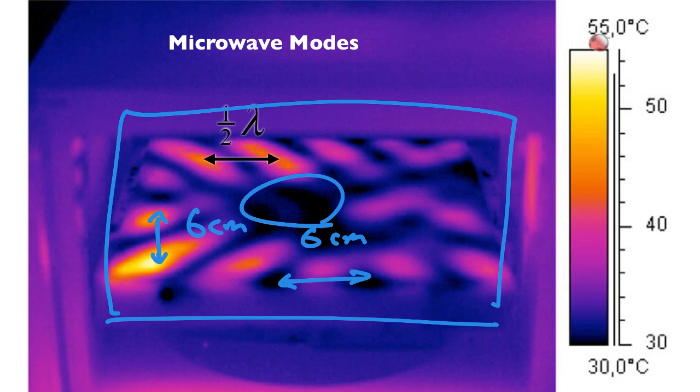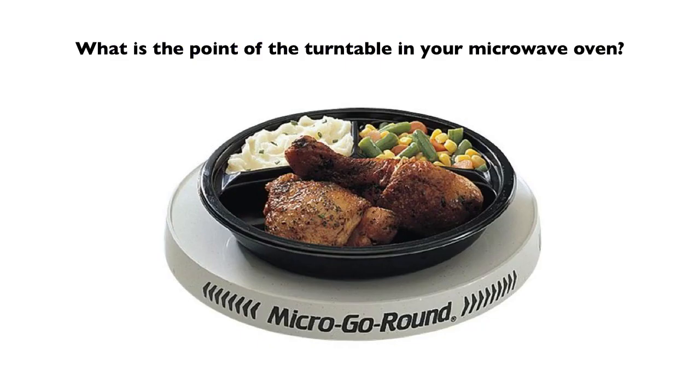So when you put your stuff in the microwave oven, what you want to do is put it on a rotating turntable so it rotates through the hot spots. You don't want to put it in the center of the turntable, as the people have done here. It makes a prettier picture, but you do not want that.